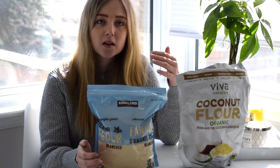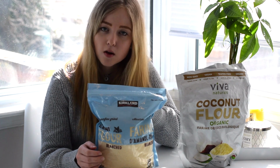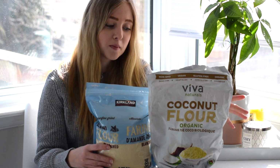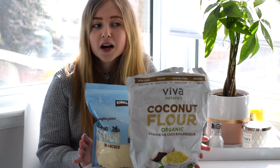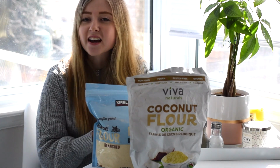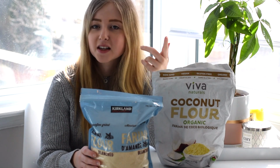Most recipes, you'll see almond flour as the main ingredient. Sometimes coconut flour won't even be there, like in muffins or cakes or things like that. In my experience, I don't like to just use almond flour on its own. It's good, it can be fine, but it can be made so much better when you combine it with coconut flour. So in normal baking or for keto baking, you don't really use that much coconut flour. Just think of coconut flour as almond flour's side. So it's always there, you're always using it too, but it's never the one in the limelight. It's always just kind of on the side. So that's how I like to think of them. Almond flour is your key player, and then coconut flour is on the side. Mostly in muffin recipes and cake recipes, like I mentioned.